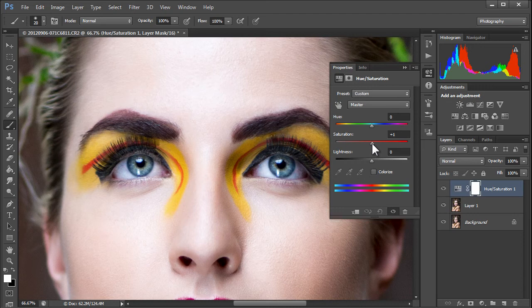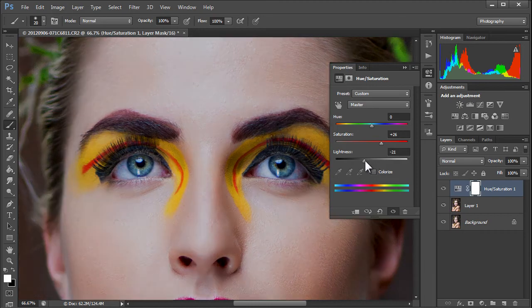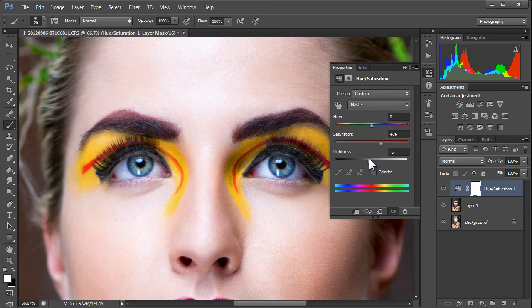So maybe I want to bump the saturation just a hair, and I'm looking just at the color of the eyes. Okay, those are pretty vivid, and I'm just looking at just the color. As you drop the lightness, the saturation starts to get brighter, more rich. Okay, so you see those blues got really rich. So we can look at this before and after, and it's a subtle change on the eyes. I don't like something that's too dramatic.